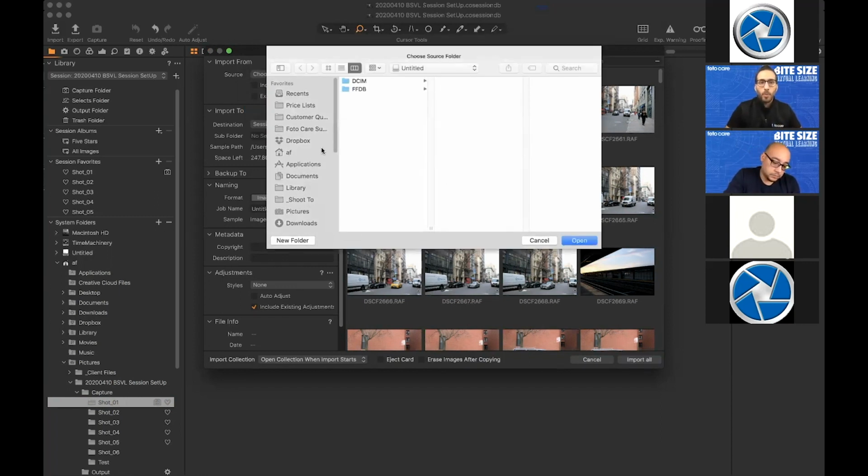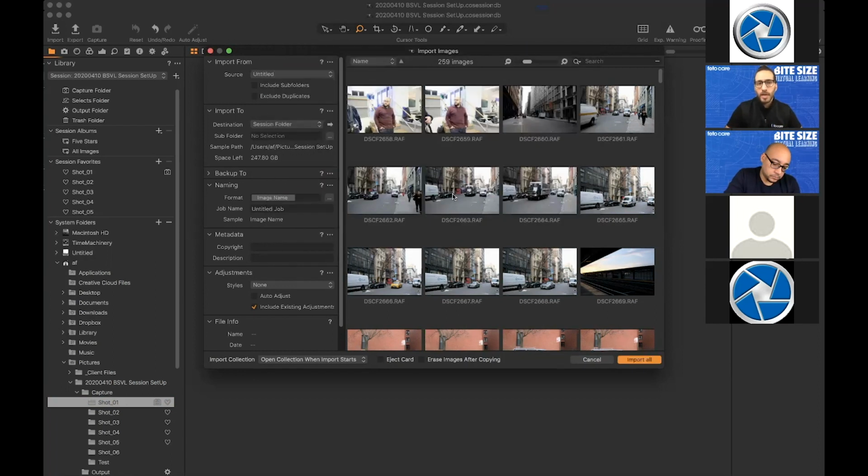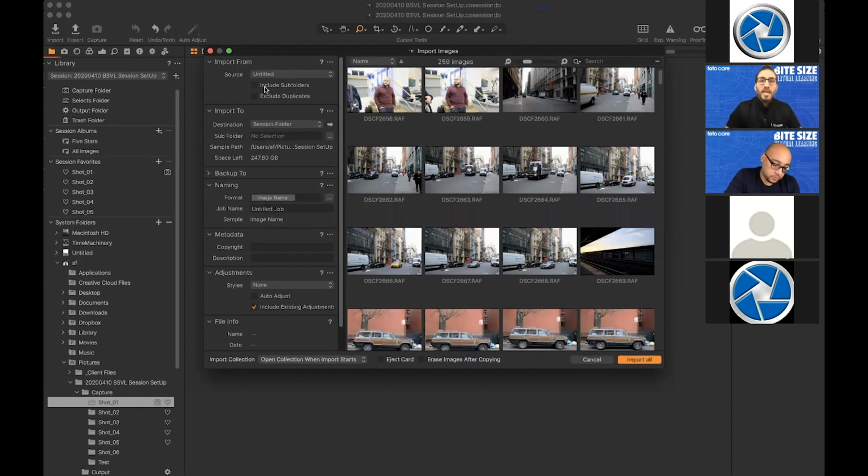It brings up the window, and now you are able to pick anywhere and any folder. And once you do that, it will browse those contents. But for today's purposes, we are going to be pulling from this card, so we don't need to worry about it. If you're doing it from a hard drive or anything like that, you have the option to include subfolders. So you can point it at a root and it'll scan everything below that. So if you have things nested, it'll know to look there.